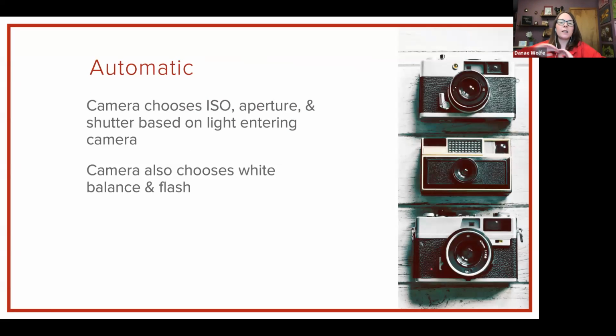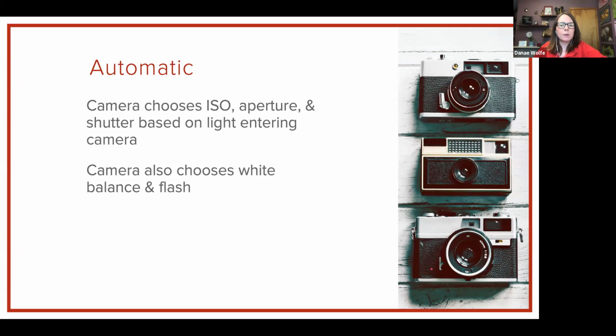So the first one is automatic mode. If you put your camera in automatic, it kind of functions like the native camera app in your phone, right? Where you just open up the camera app and you point your camera anywhere and you can tap on the screen based on where you want the camera to expose for. So if you're looking at a really bright sky, you might tap the sky and it'll now expose for the sky.